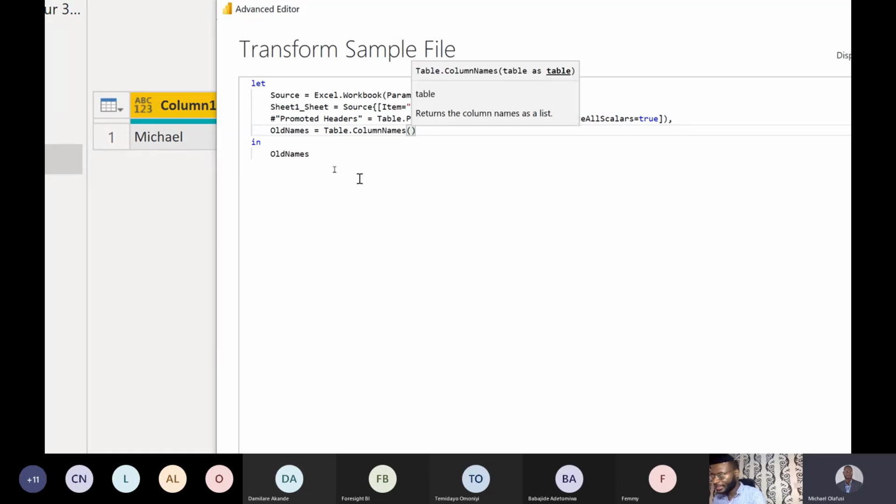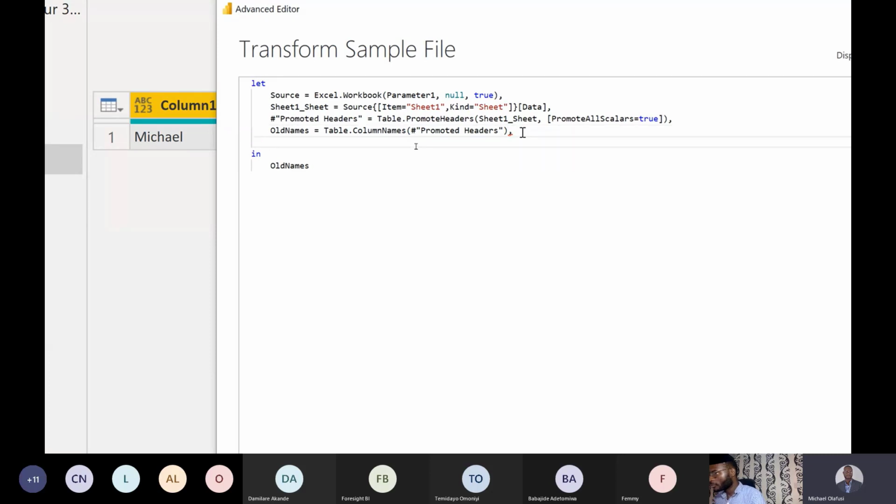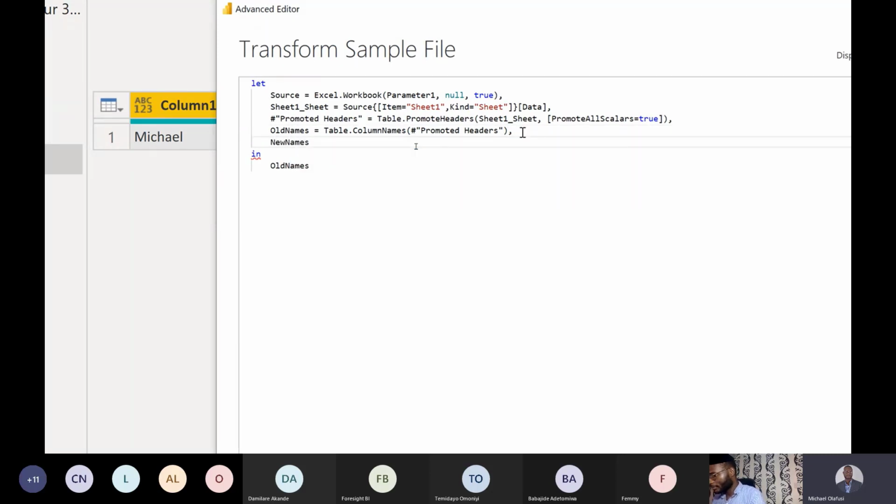Then I put in it that. So this was what I was doing the other time that I wanted to explain why I was writing this. Yeah, so it has come up. So that will get me the names, okay? Now, I want to create my own new names. Now, these are my own new names that I want to create. Ta-da! It has to be a list.